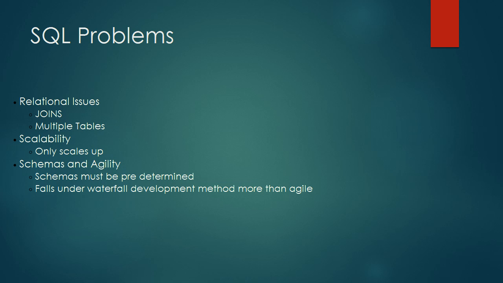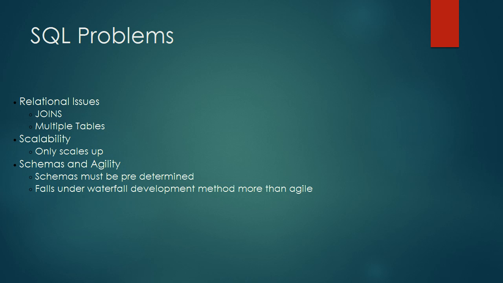Another problem with SQL databases is scalability. Because SQL and relational databases require the data to be split up between multiple tables, the full database must reside in the same location. As more and more data is saved, more memory is needed. The only way to add this is to upgrade the hardware, which can get expensive quick.